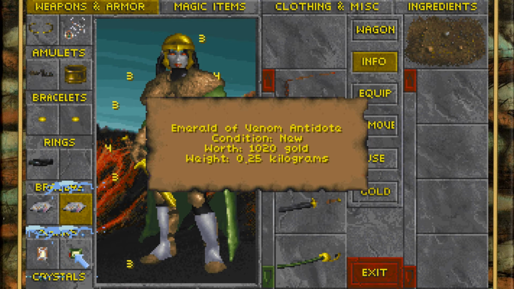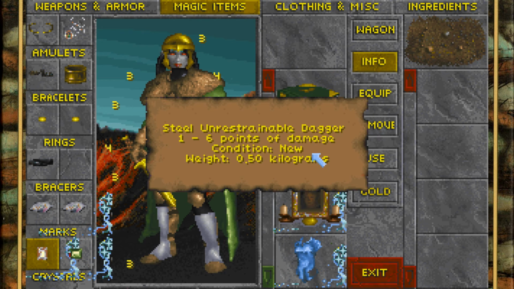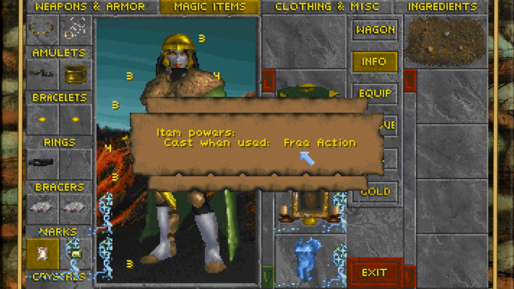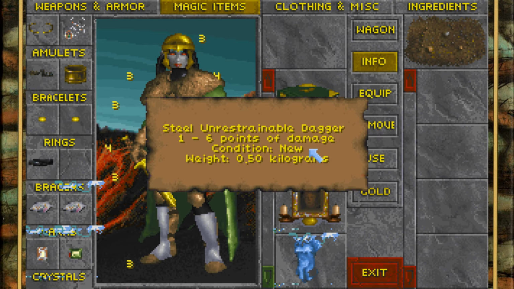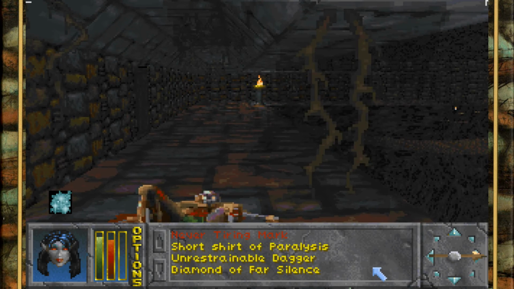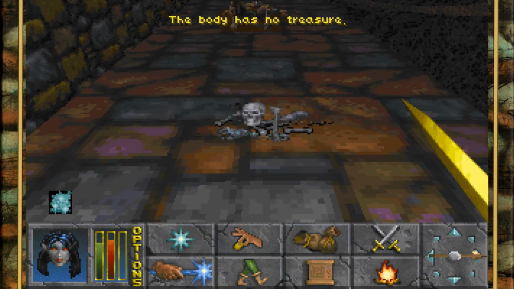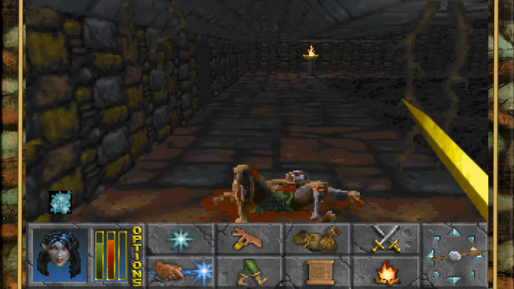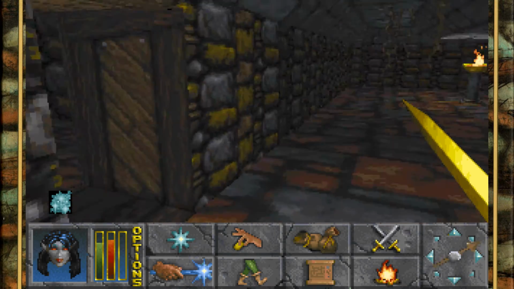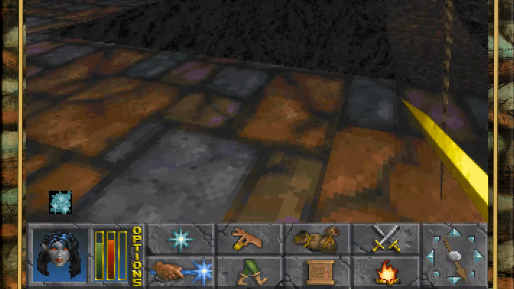Never tiring mark. Increases stamina. Let's see. Diamond of far silence. Magic items. Cast when used. Free action. Steal unrestrainable dagger. Yeah, so it does cast free action. Does it cast it on me, or does it cast it on the enemy? Oh no! What if it casts it on the enemy? Okay, there we go. I'm free. All right. Ghost just died. Wow. It said spell effect failed, so I was wondering, does that cast something on my target, or is it actually going to be cast on me?